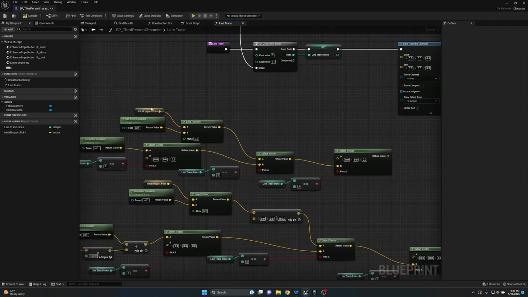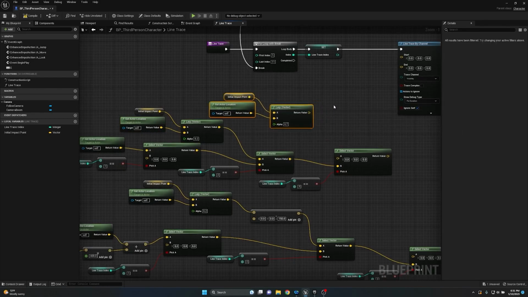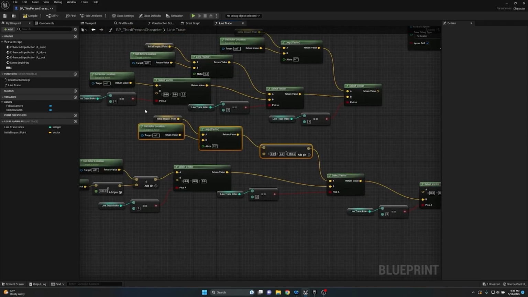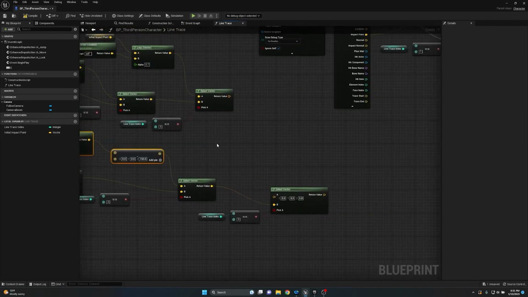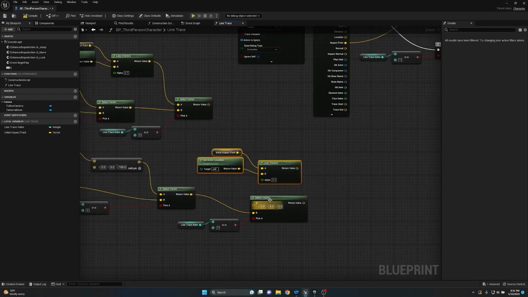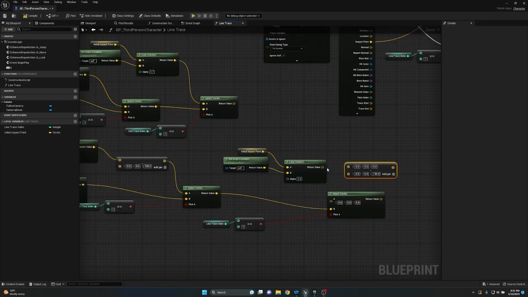So what we're going to do now is basically the same thing, but instead of setting the lerp value to 0.2, we're going to set it to 0.7. That's all we're changing. We're going to copy the exact same vector values, except changing that lerp vector to 0.7. Because at 0.2, it's going to bring it closer to the actor, and 0.7 is going to bring it closer to the target. So we'll take this lerp vector, plug this into here, and make sure that we have our subtraction node in here.